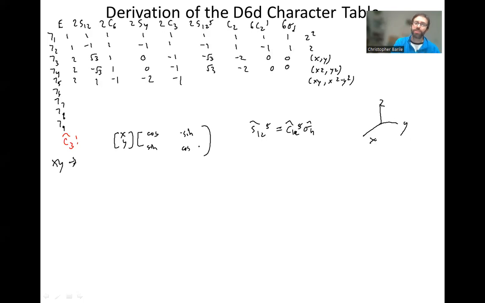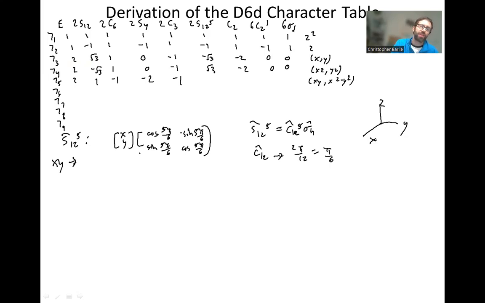Well, for a C12 1 time operation we would need to use as our rotation 2 pi over 12, which equals pi over 6. We're doing that 5 times, so it's going to be 5 pi over 6 is what we need in our favorite little rotation matrix here. So we plug that in. All right, and then we say, how does x transform? Let's erase this here so we don't confuse ourselves. We are doing S12 5 times, trying to figure out this character right here under the 2S12 5 class.